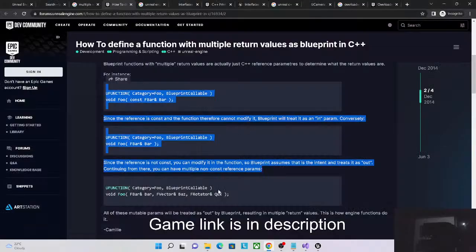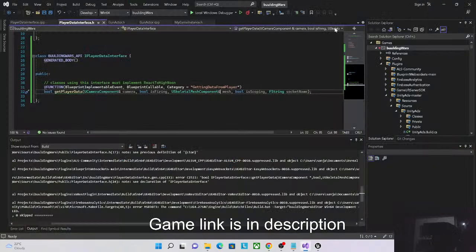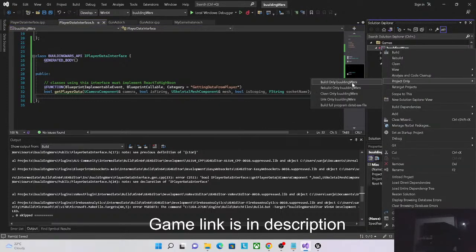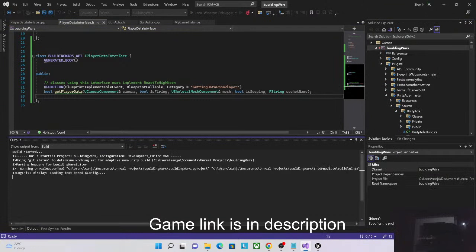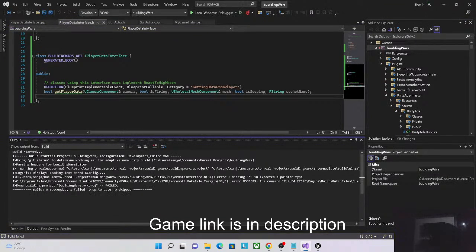We're using FRotator, FVector for classes. We should use them, I think so. I don't know. We have to see. Maybe this is the error. We will see. It failed. Missing hash is expected in pointer type.